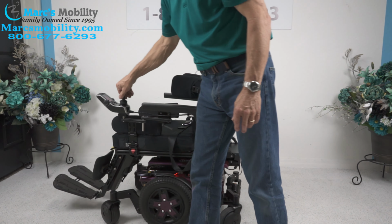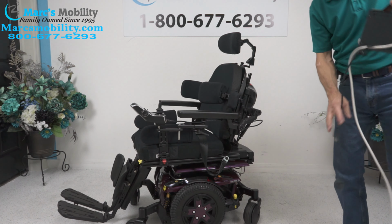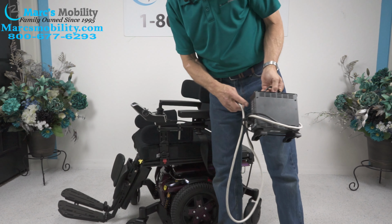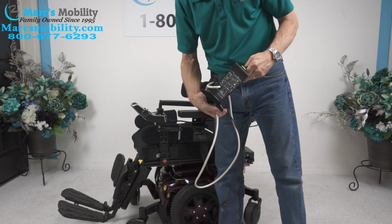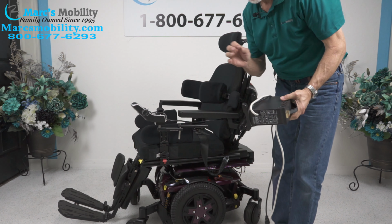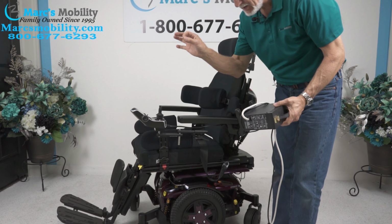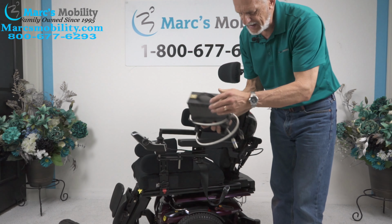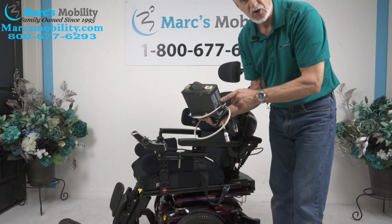When you charge this chair, you'll take your Quantum charger and you'll plug it right below your joystick right here. And as soon as the light goes from orange to green, the green means it's full. The charger will stop charging. The light will still be green on the charger, but it won't be pushing. It won't be charging. All right, let's turn the lights off on the chair.